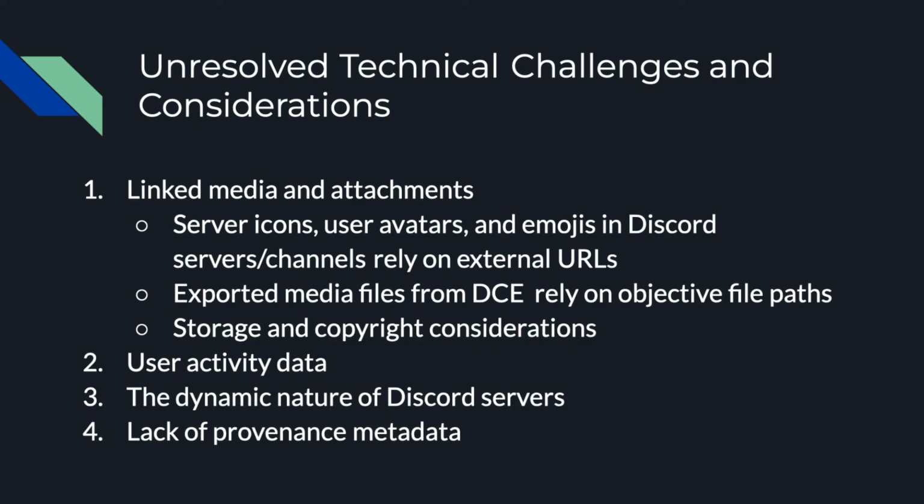Secondly, none of the tools are capable of recording information about user activity within Discord servers, such as the number of active users or stats about their membership rates. All of that information could be of interest or valuable to certain archives communities. Third, like other social media platforms and live websites, Discord servers are dynamic and ephemeral. The static snapshots that these tools create quickly become outdated as representations of Discord servers. And finally, none of the tools automatically generate provenance metadata with the level of detail necessary for archival or bibliographic description.